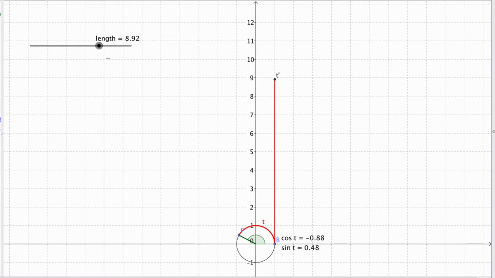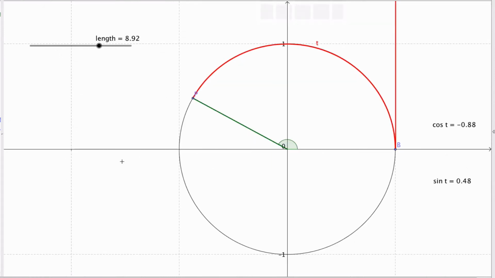But there you can see, adding 2 pi to t, the input, gives us the same output. That's what we mean by periodic. And that's what we mean by the period. It's the amount that we add on, and it has no effect. It gives us the same thing. And that's very important. Okay, so now we've zoomed back in and we come to possibly the most important part of this video.